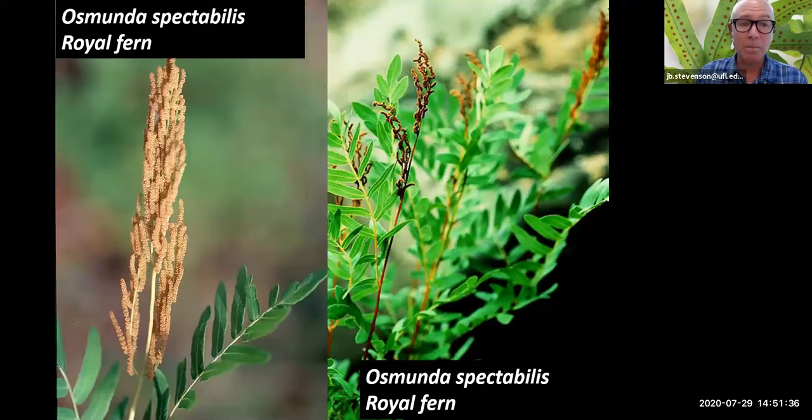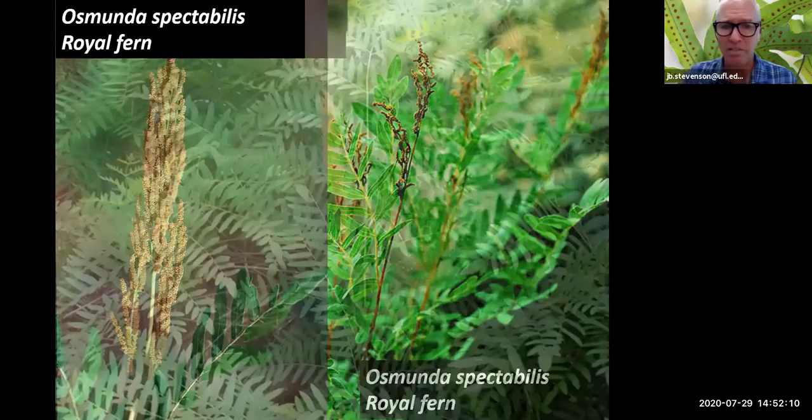It has a cousin, the royal fern. The royal fern also has two different frond types. Here we have the fertile, where the individual little leaflets or pinnae are reduced to nothing more than being the bearers of little sporangia, but it's not the whole frond, it's just the top third. In this picture we have a normal frond, and then just the very tip is given over to that reproductive structure.